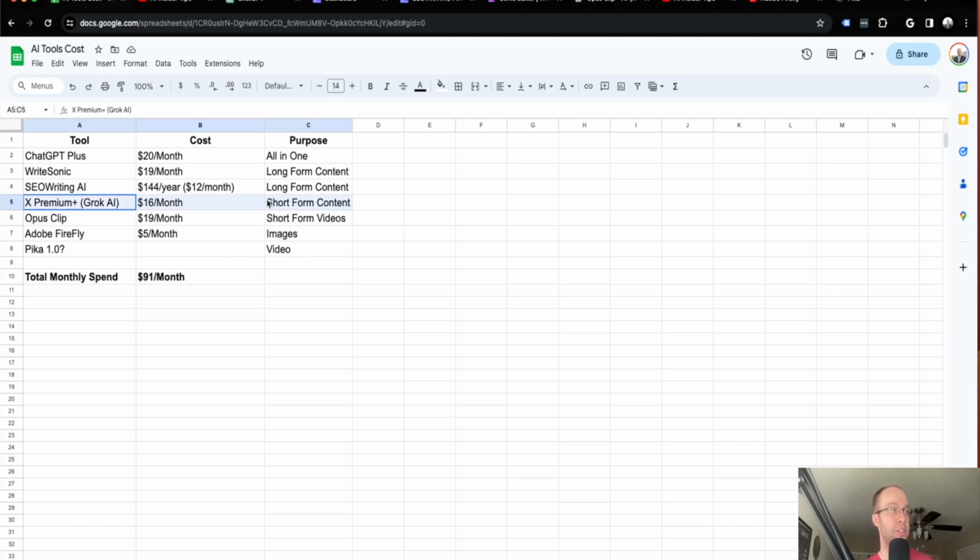One I recently purchased, and I won't dive into this, I have a full video in greater detail, is Grok AI. So Grok AI was released to the public about a week or two ago, which is Elon Musk's AI chatbot to compete with ChatGPT+. It does cost $16 a month to use this.